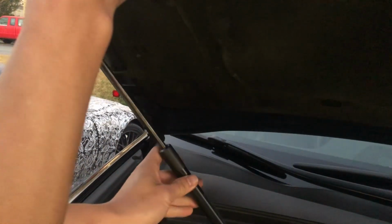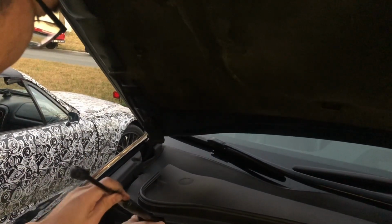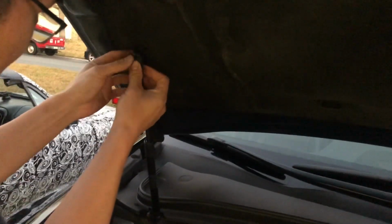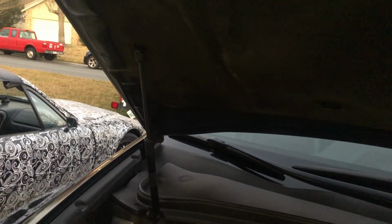Grab the new strut. And now I'm holding it with my head. And then push the body in. And then this side, lower the hood a little so it lines up to the wall and the connector, and just press in. I'm done. Take a close up picture. So that's the new strut right now, and it's holding up by itself.